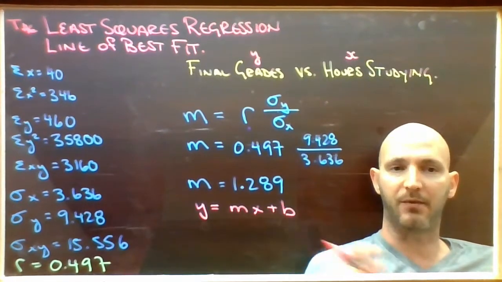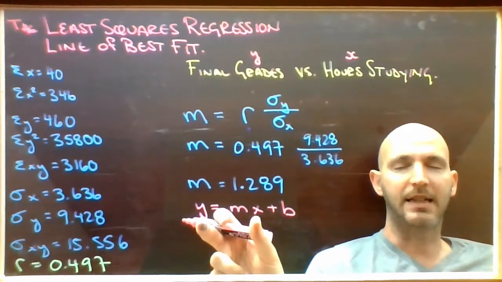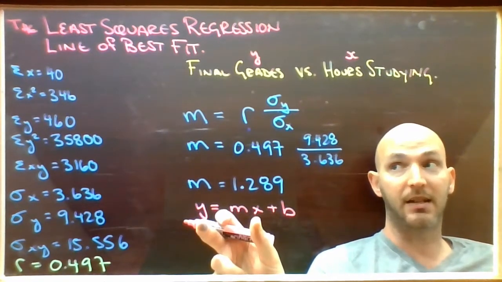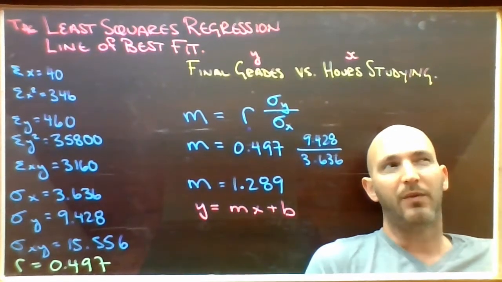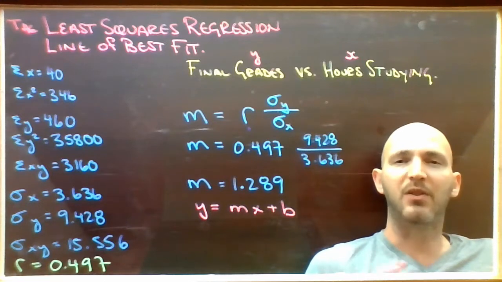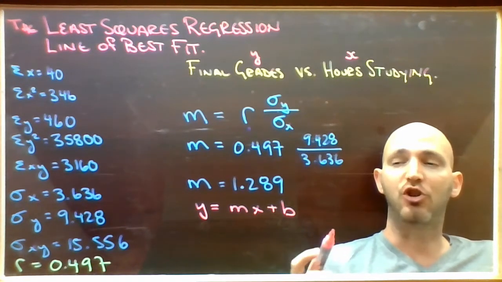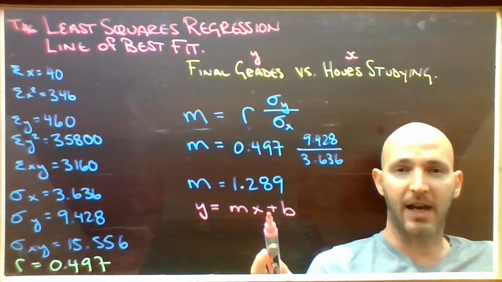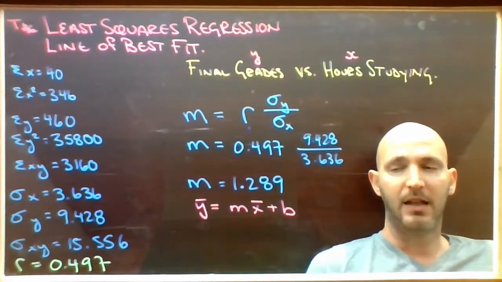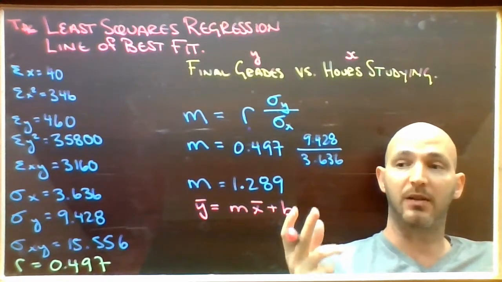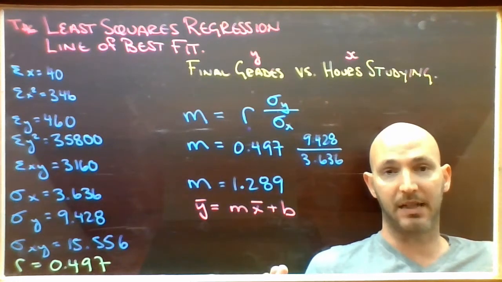So this is what I'm after. Well, I have the slope. If only I had an x and y pair that I could put into this line of best fit in order to calculate my y-intercept. Well, if you don't think too hard about it, if there's one pair of x and y that should go in there, it should be your average x and your average y. If I assume that my line of best fit passes through the average x and the average y, then I have all the numbers I need.